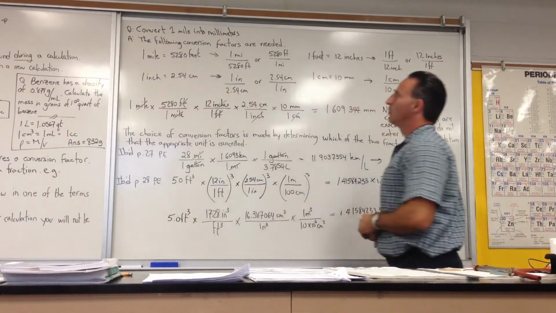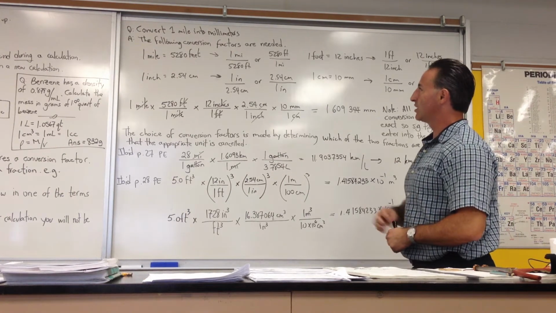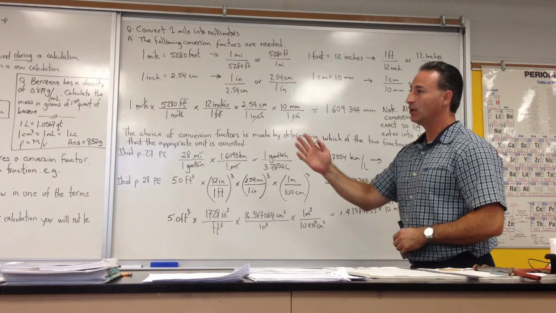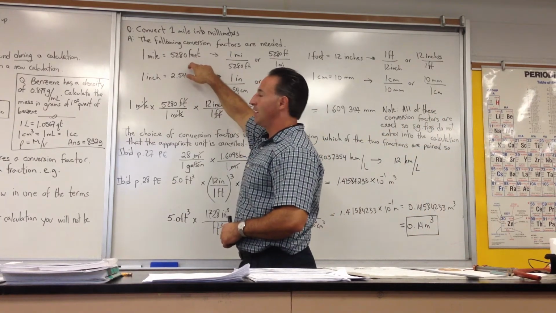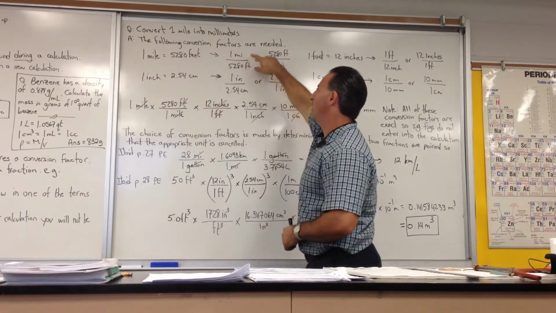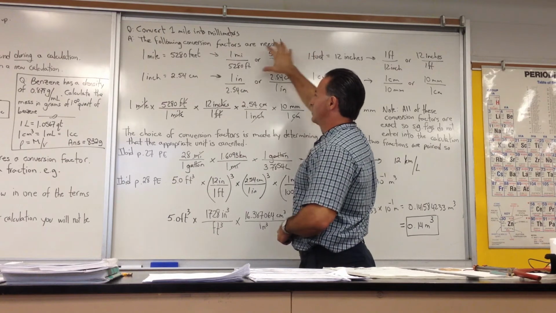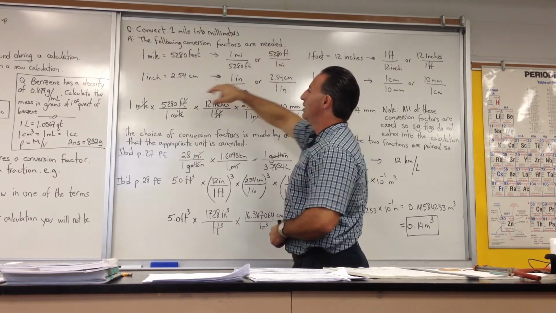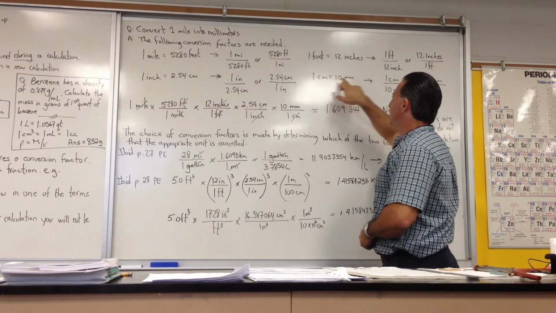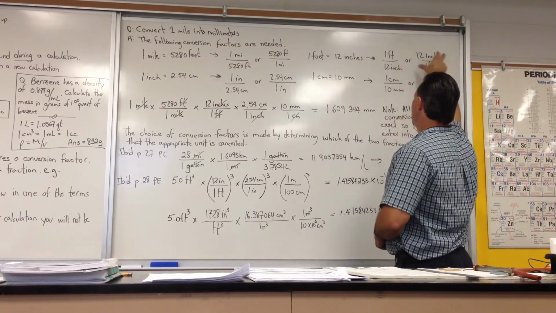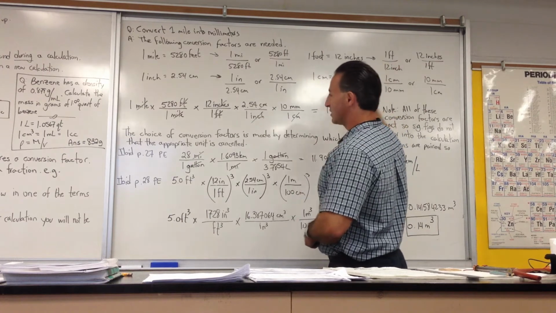I ask you here to convert 1 mile into millimeters. And the following conversion factors are needed. There are 4 conversion factors to go from a mile to millimeters. First, a mile has 5,280 feet. And that gives rise to 2 conversion factors, either 1 mile per 5,280 feet or 5,280 feet per mile. And at some point you're going to see that we're going to use one of those 2. 1 inch is 2.54 centimeters, 1 foot is 12 inches, and 1 centimeter equals 10 millimeters, each with the conversion factors that result. They always give rise to 2 different conversion factors, but they mean the same thing.